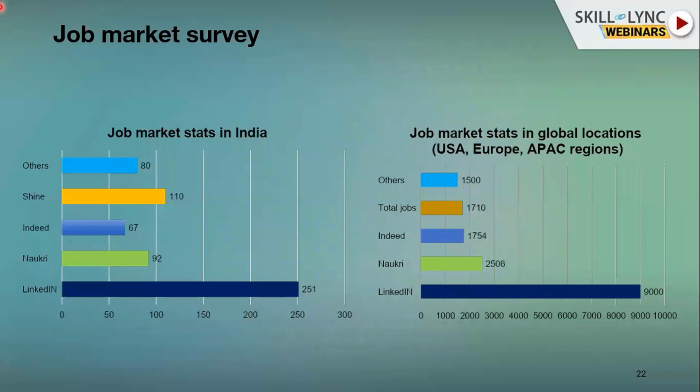So the others category will even have freelancing, where people really look for experts, or for people who can do a nonlinear analysis, based on their flexibility for per hour cost. Globally, people have started working with freelancing as well. So on the right side, the figure is definitely going to be higher because it is a cumulative effect of various countries. However, you could see the significance of this job market in various regions.